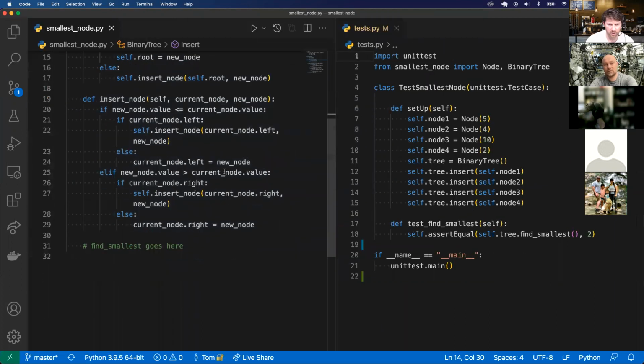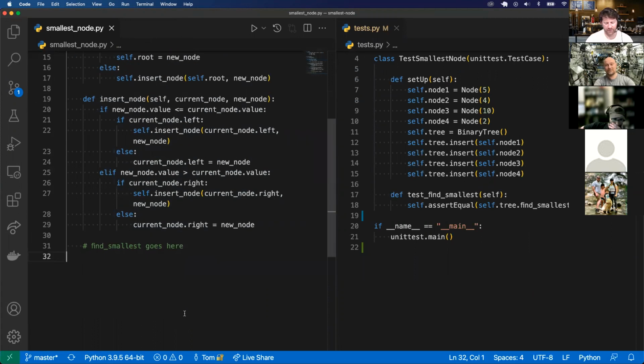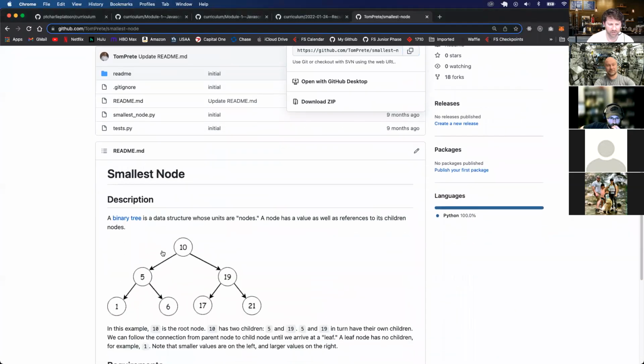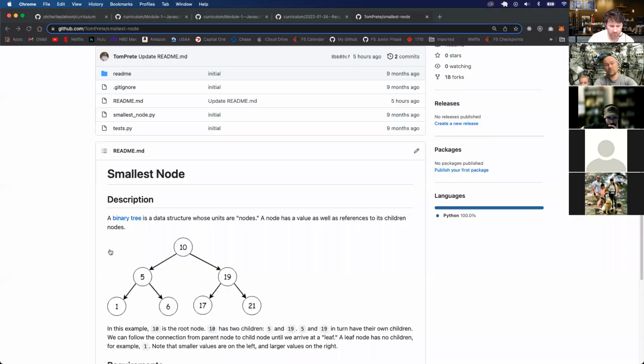All right. So when we have a binary tree, such as, where's this one? So 10, 5, 6. So if we have one that's like 10, 5, just visually 19, 1, 6, 17, and 21.